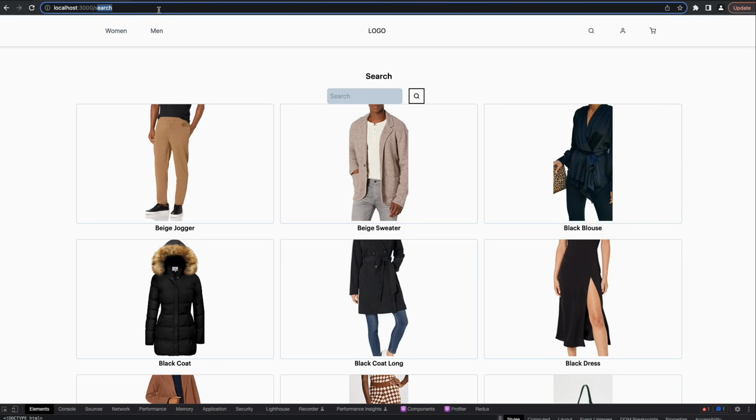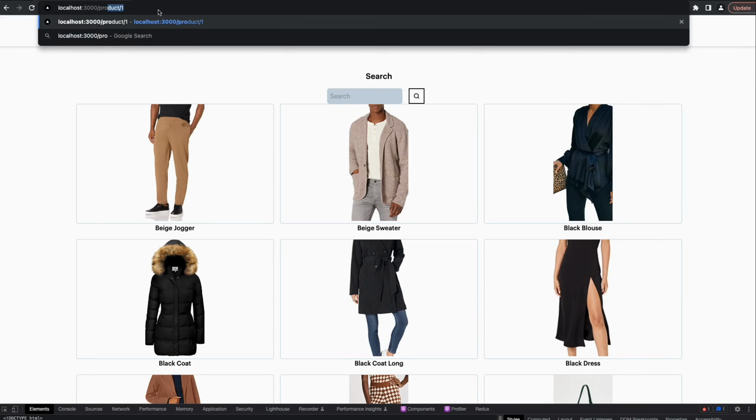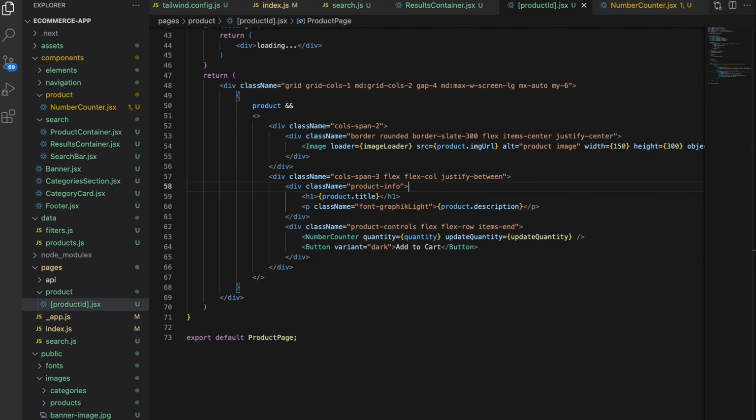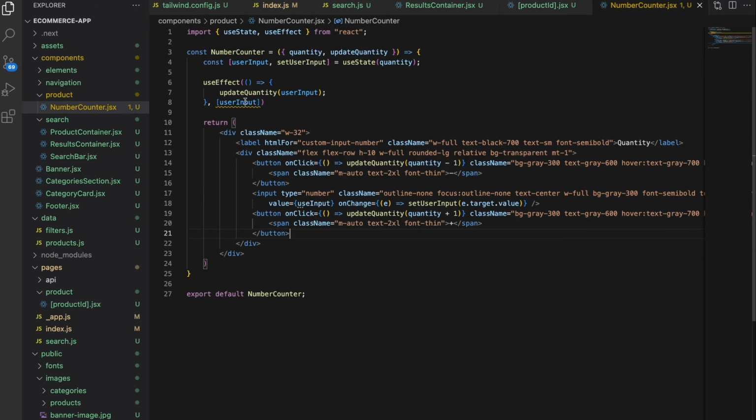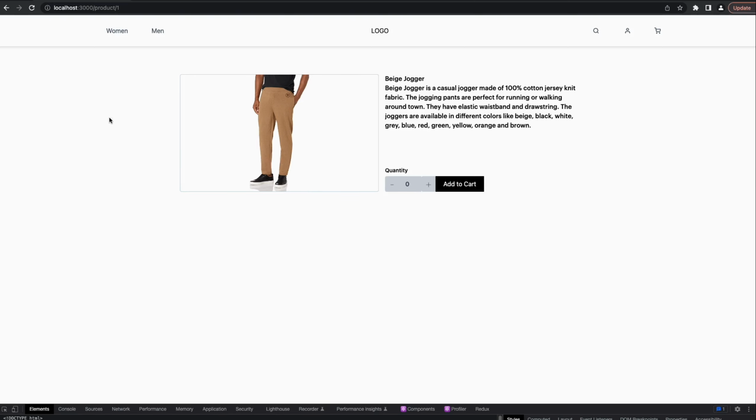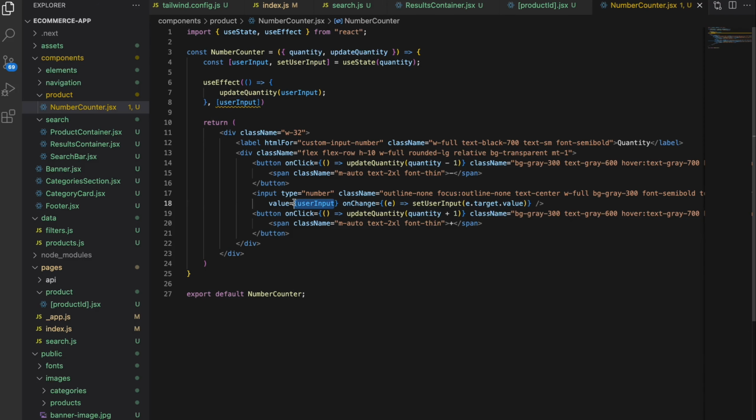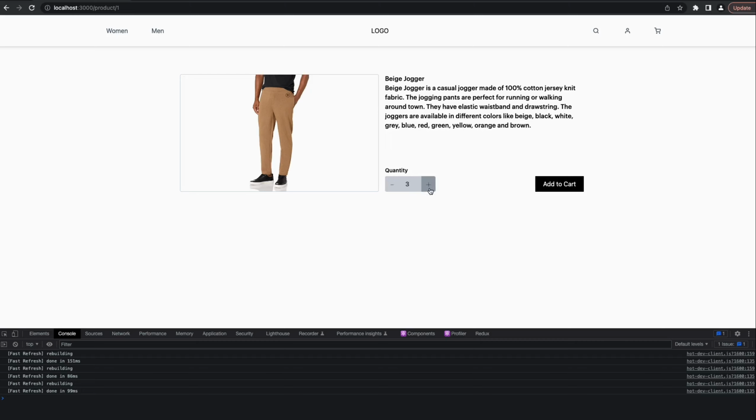So to navigate here, we need product, and then I'm just gonna use product ID, use input. So I have a typo in number counter. I use input here. Okay, so you saw the loading, and then it looked up, and then it showed us this page. So we have description. Let's update some of the styling in here. Set this value to actually quantity. So once we update it, then we can see, yeah, add to cart functionality.